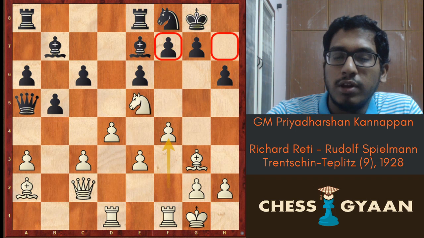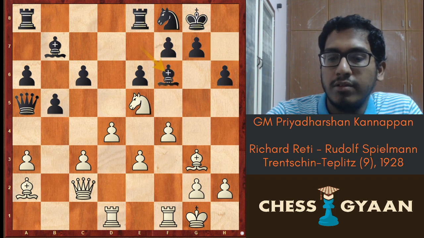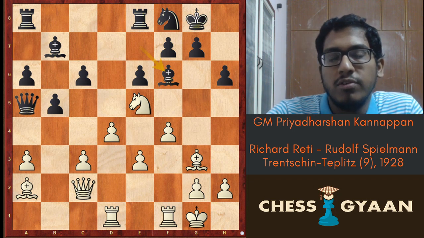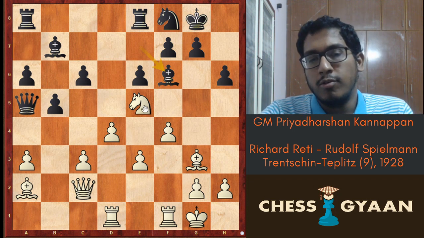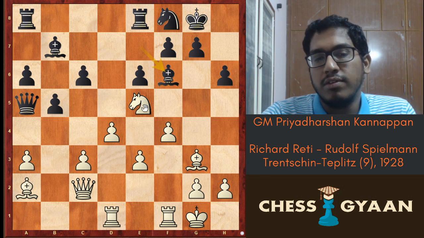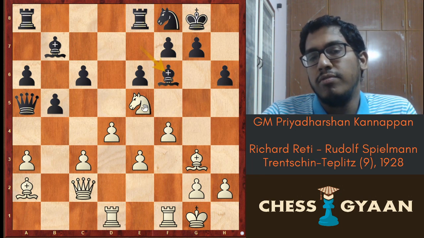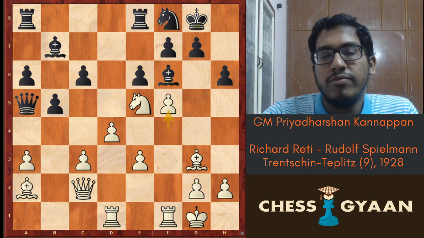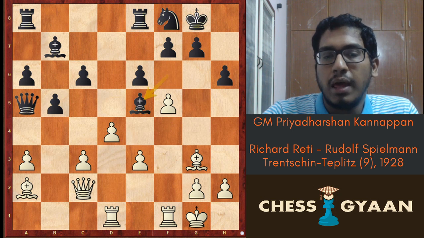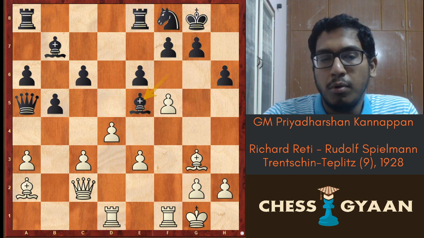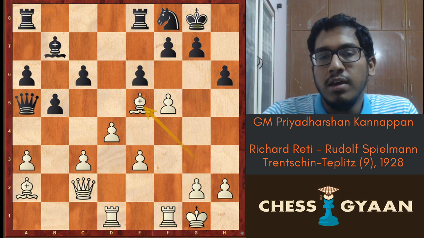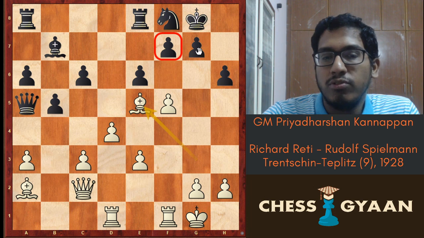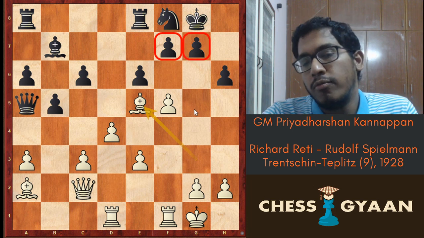So for f4, black went bishop f6, and this is a kind of smart decision by black. I mean, the best he could do here, because he's trying to remove the attackers. So he's trying to exchange the attackers as much as he can, because the fewer the attackers, the safer the black king is. But white just keeps going with his attack. White goes f5. Bishop takes e5, so black removes the knight from the board. And after bishop takes e5, even though earlier the f7 pawn was the target, now the target also shifts to the g7 pawn. So a new problem for black to solve.